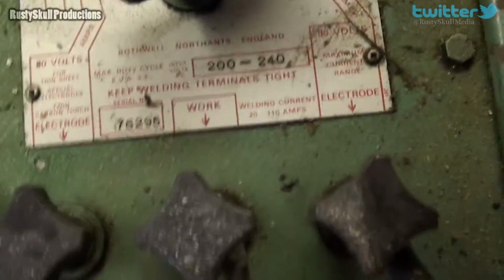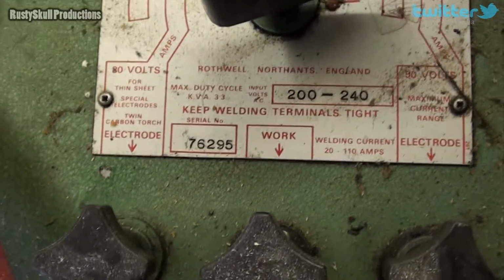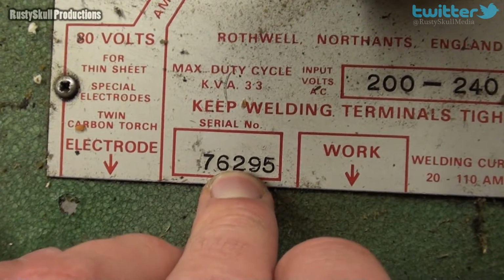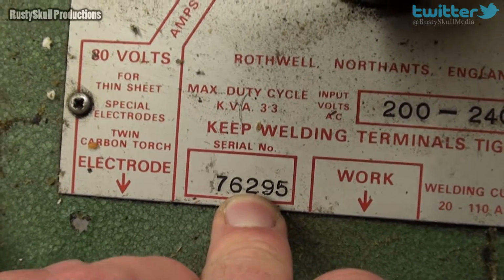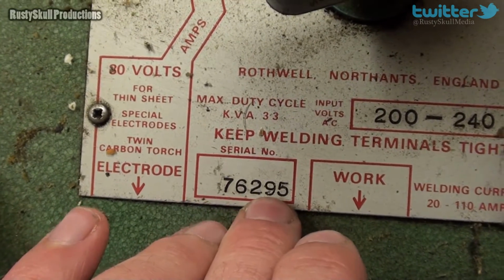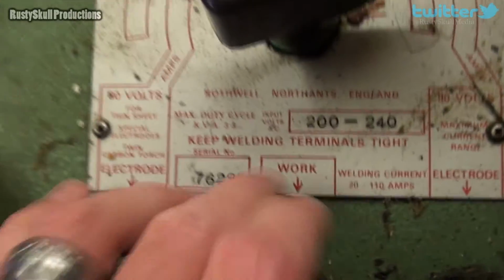I don't know how to date this, but I wonder if the serial number can dictate the date it was made, perhaps 76295. I don't know, 1962, 76, 95 even. I really don't know, but hopefully some of you out there will know.